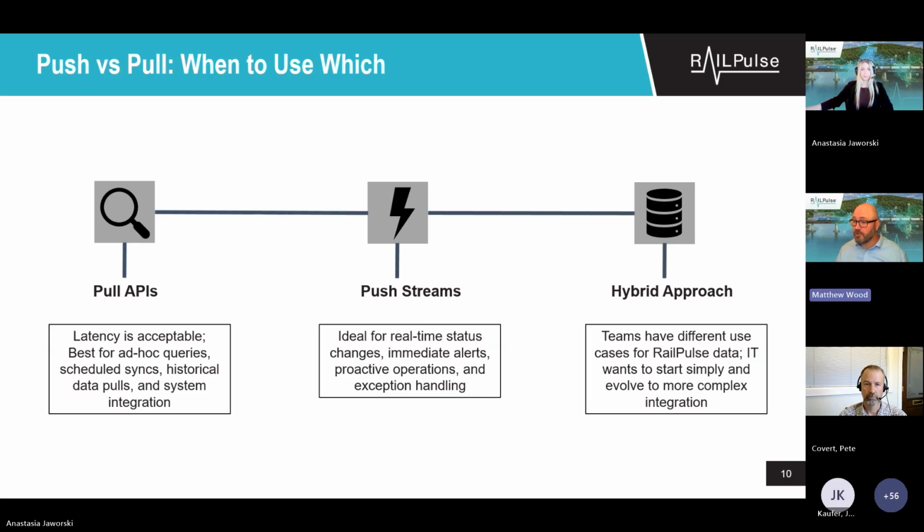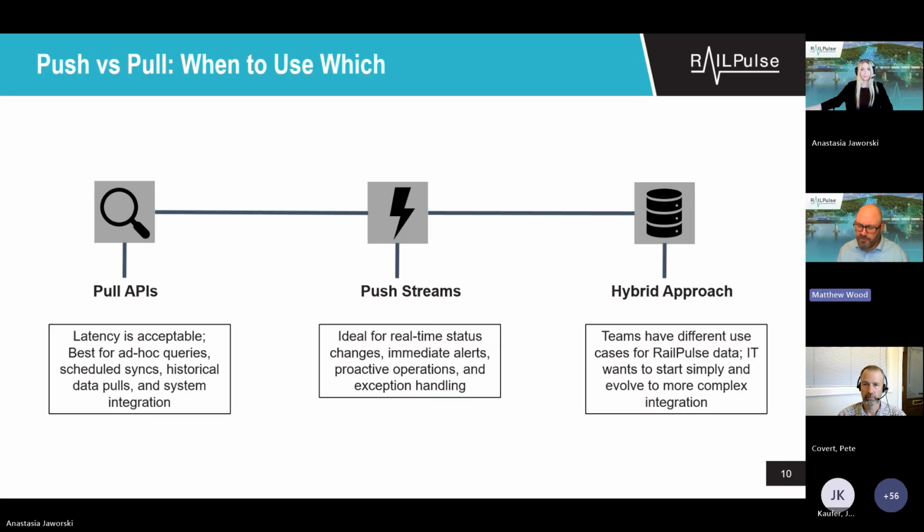Our push streams, our push APIs are ideal when you need real-time data. You want to know status changes quickly. You want to get alerts very quickly. These are really important if you're using this data operationally, right? If you have sites where cars are coming on site, your people need this data in their hands quickly so that they can make decisions, then we would suggest a push stream where we can push that data to you. That way there's very little latency. You get it quickly, you have it immediately.